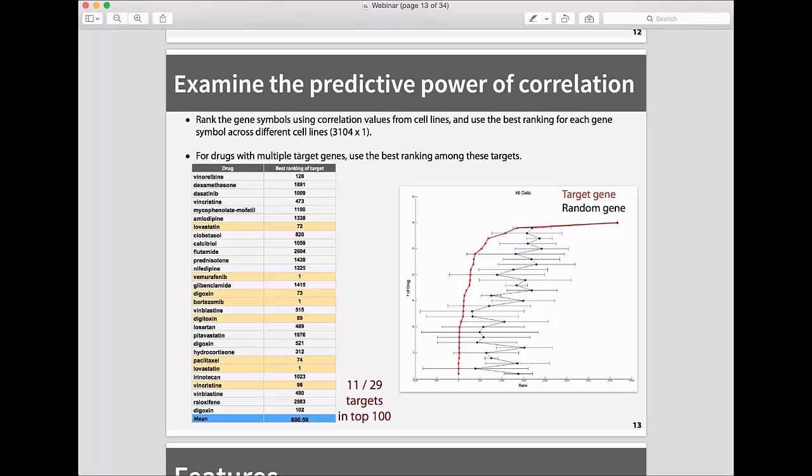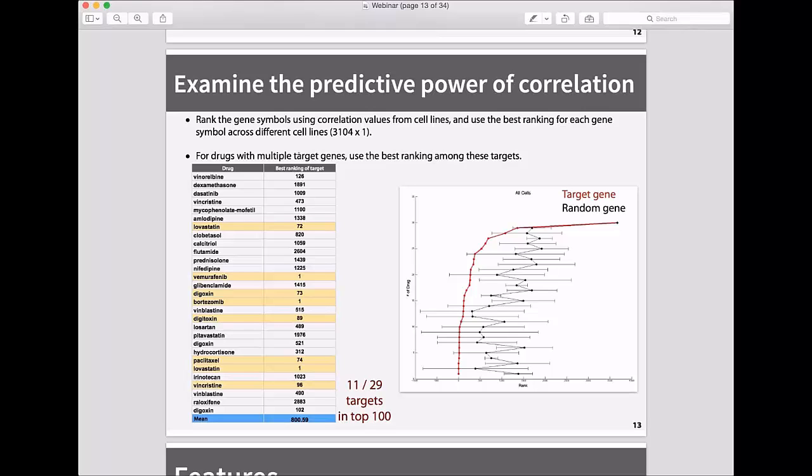So this is the correlation feature, and we want to see if this correlation number has some predictive power. For each of the 3104 gene symbols in different cell lines, we rank them according to their correlation values.